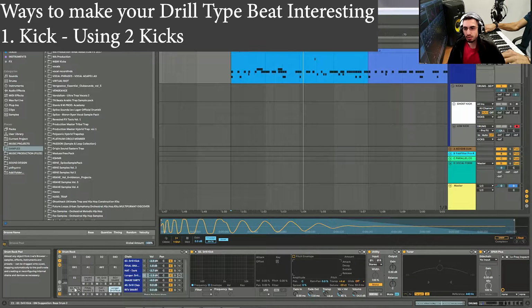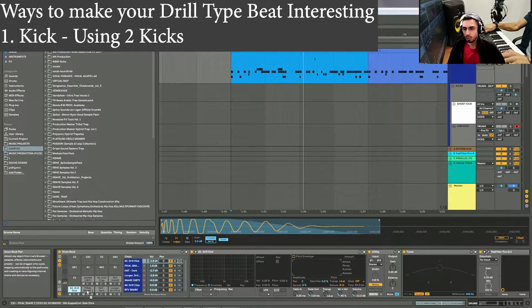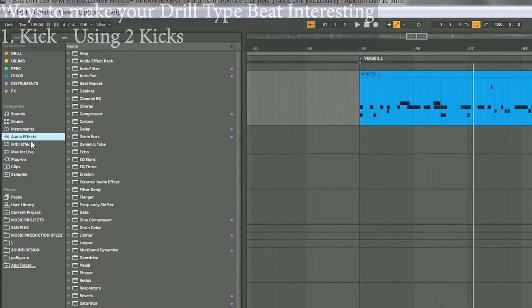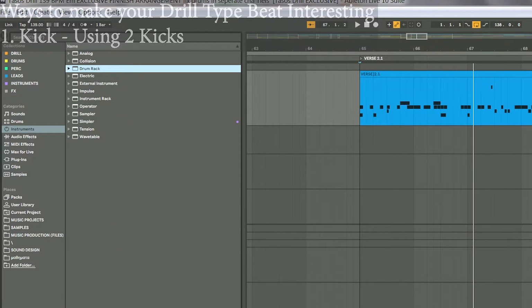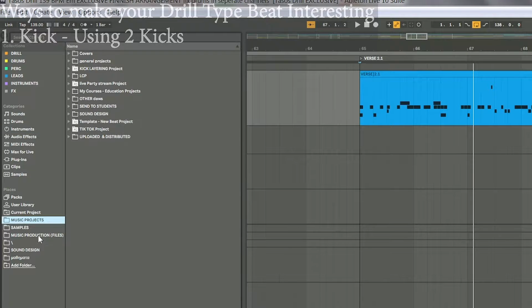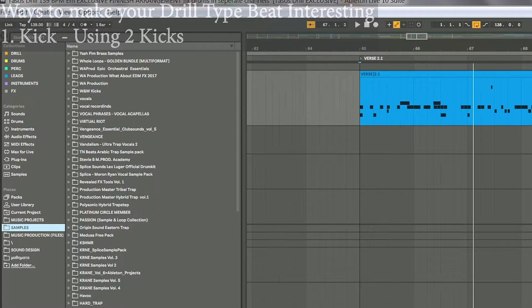So the basic variations are, I have just copied, control and drag over to another box here on the drum rack in Ableton. This is a drum rack for all of you that are new into Ableton: instruments, drum rack, drag and drop here. And then you go over to your library and you drag and drop here all the sounds you want to play.